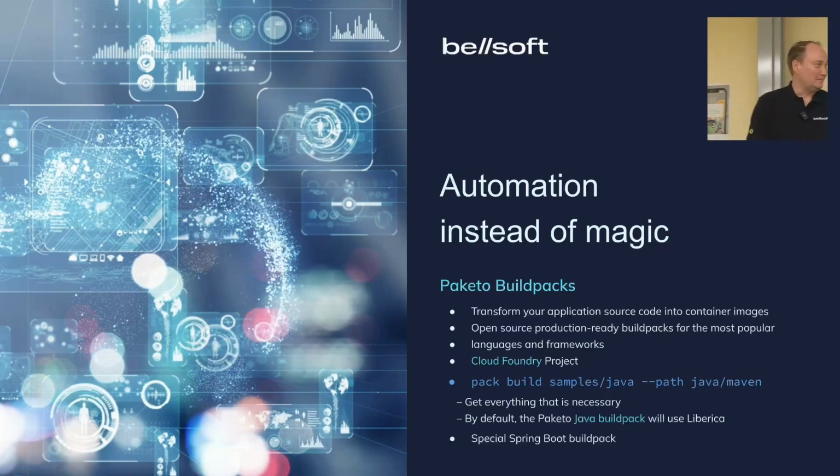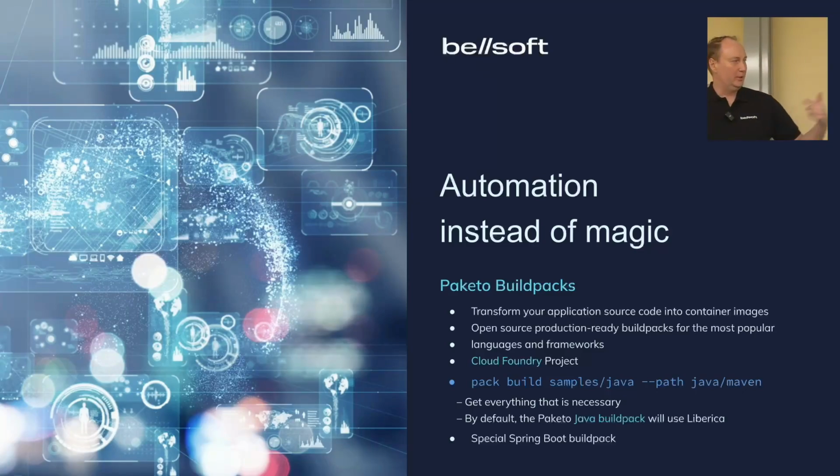Okay. So you can forget about Dockerfiles, right? You can say, hey, please create a container from an application from just a regular Java hello world. And you have a tool for that. That's called a Paketo buildpack for Java. And it's based on Liberica JDK, by the way. So the default Java buildpack uses Liberica and provides you a container.